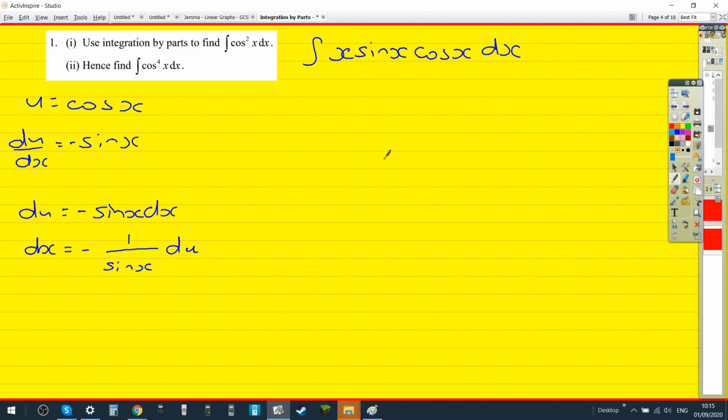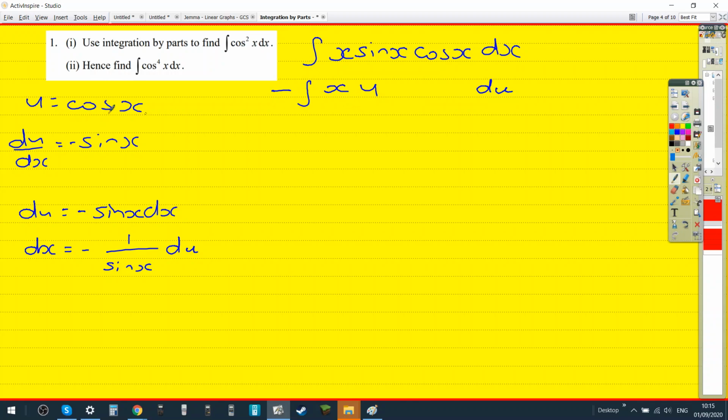Now it's fine, because now you can do x sine x u, and then you can put minus du over sine x, and then you can cancel out the sine x. So then you just have x and u. So you have x u du. Wait, wouldn't you have minus du because it's minus sine x? Yeah, I'll just stick the minus there. Well, the u would just integrate to u squared over 2. Not entirely sure what the x would be. We'd have to get rid of the x.